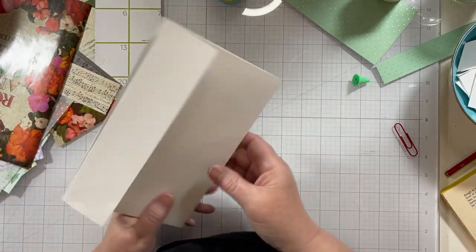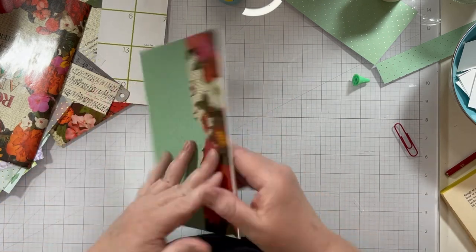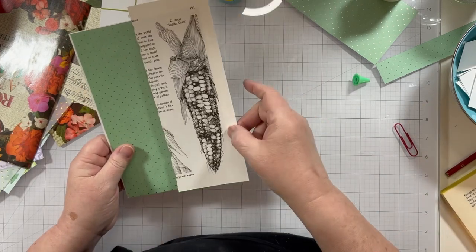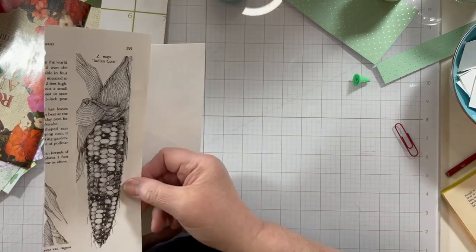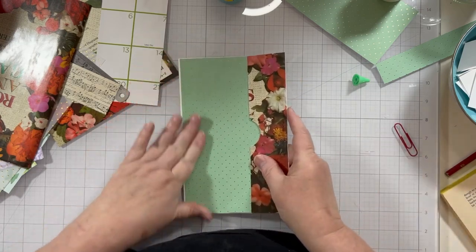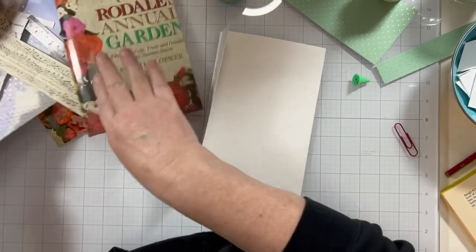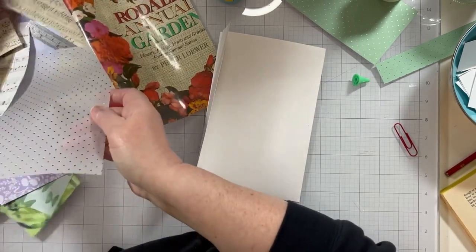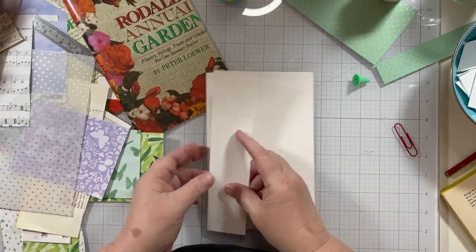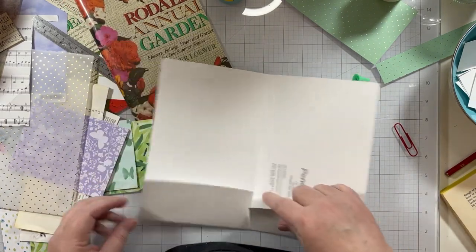Okay, I don't think I have a scrap big enough for this at the moment. I do not. And of course, looking at this over here, I'm thinking, oh, wouldn't that look lovely? I can make one of these for the recipe journal and put it down along the side. Okay, what can we do back here? We can... Huh, these scraps aren't big enough. And we need to do something in here as well.